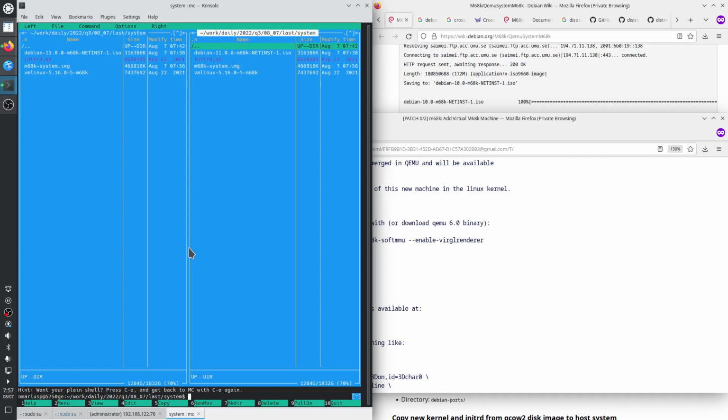So let's take a QCOW image where I already ran the Debian netinstall ISO installer.